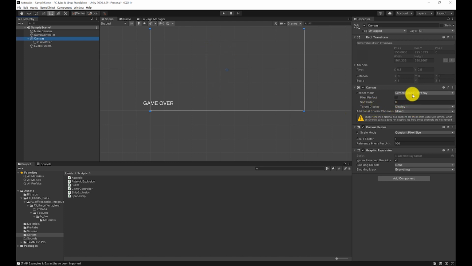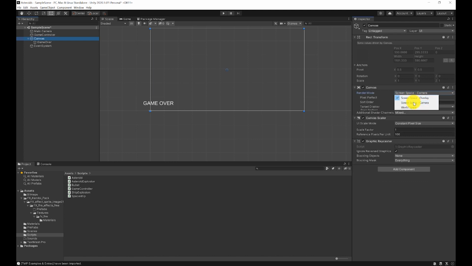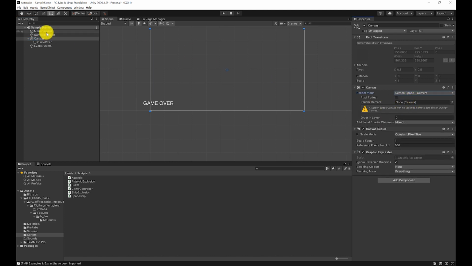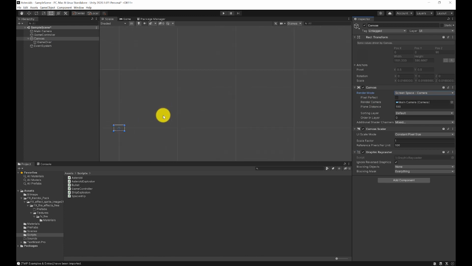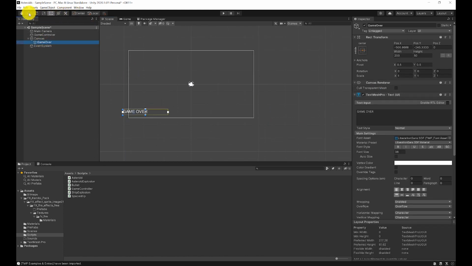Let's see. So let's make screen space camera and apply this camera in there. So now our overlay is going to match what we have on our screen, so that makes it a little easier. And then I'm going to take the game over sign and move it so that it's oriented about the middle there. I'm going to center it.